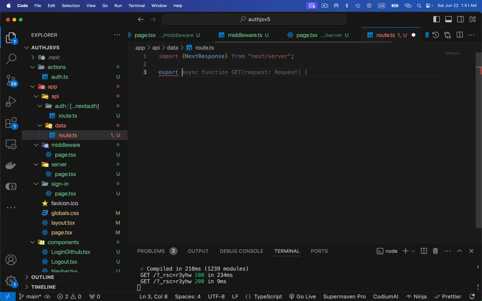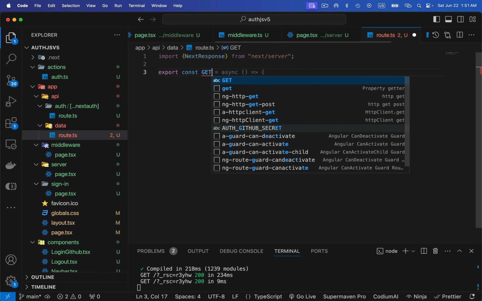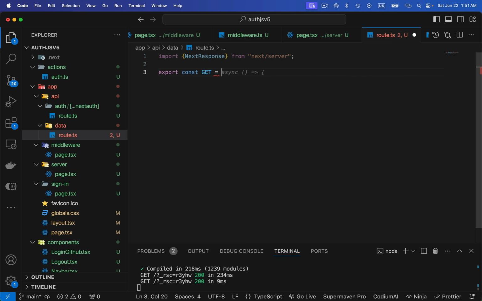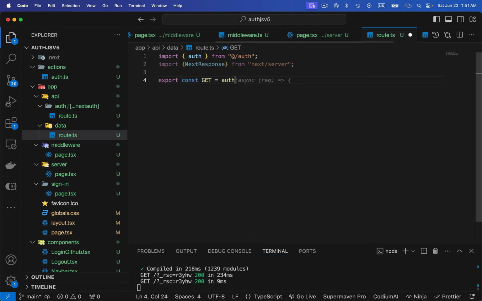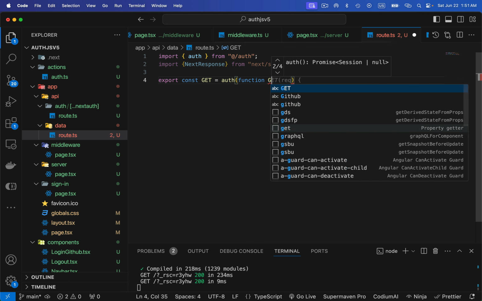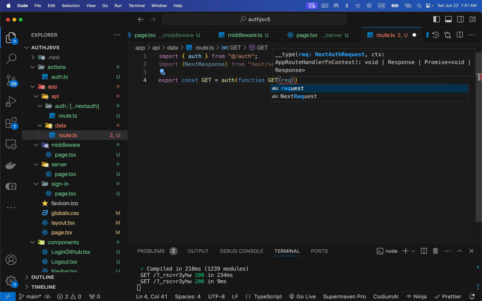and let's export const GET equals, and to actually protect our API routes, I need to wrap the whole function of that API within the auth function which is being returned from the auth file which we have created, and inside it I can have it like GET request.